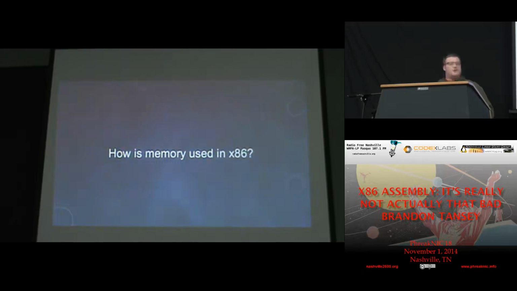Like in Python, when you call a function or create an object, there's lots of things happening in memory under the covers that you cause to happen, but you might not know are happening. In C, the same thing. When you make a variable or pass an argument, you know what it's doing, but you might not know how it's happening. And if you're going to work with assembly, you actually have to be the cause of those things. So you get a picture of Sean Connery, like a You're the Man Now dog thing, because it's basically what it is. It's on you. That's why some people don't like assembly.